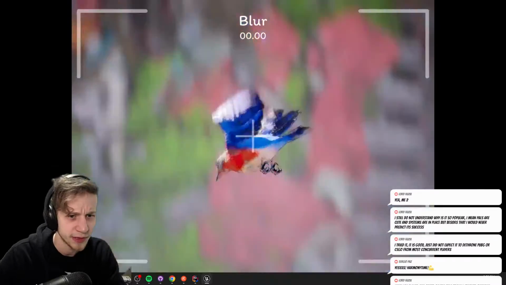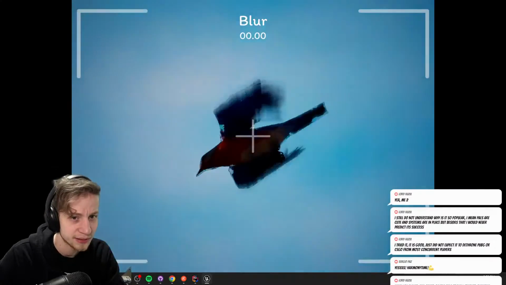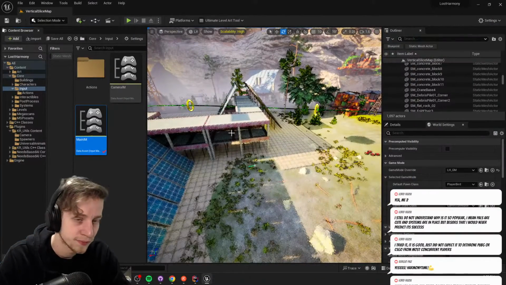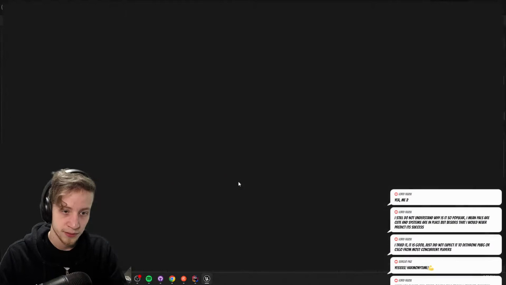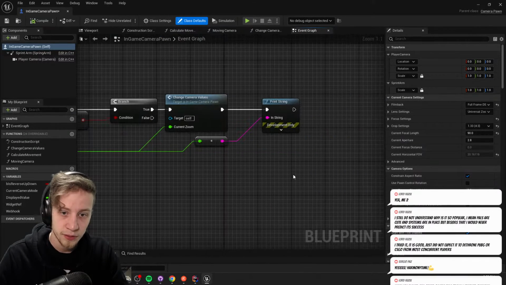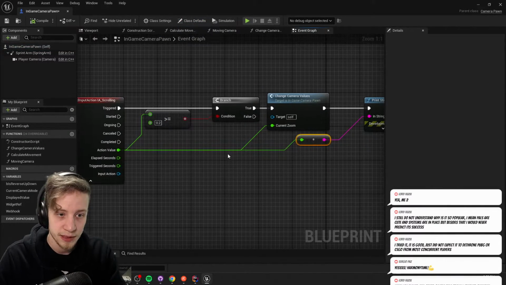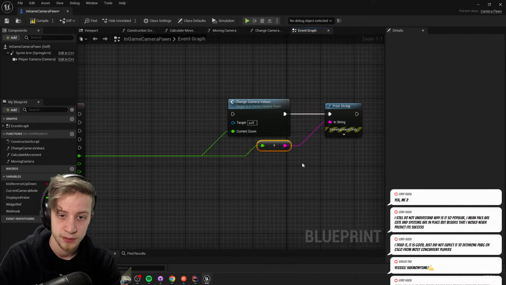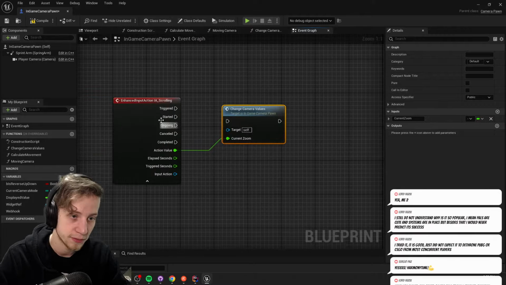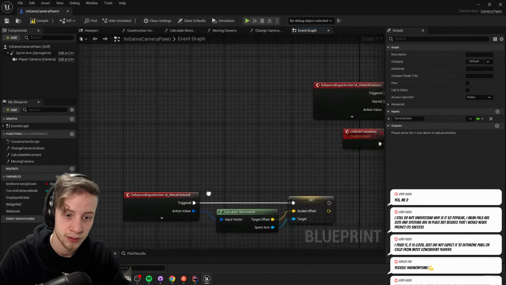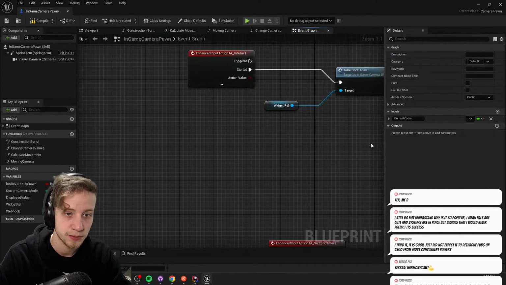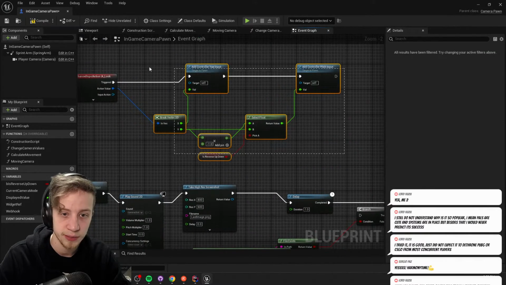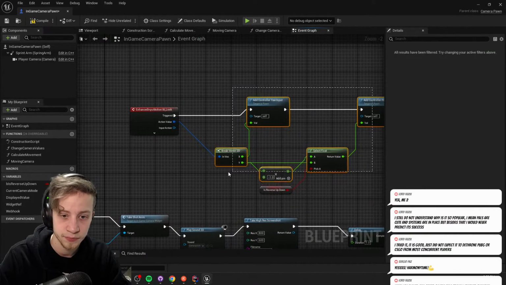Wait, it doesn't even... wait, what the hell? It doesn't print it? Am I connecting it in the wrong place? Oh, I connected it into scrolling. I see. Excuse me here then, this was not the intention. Let me just see it on interact looking. It's gonna be happening here.